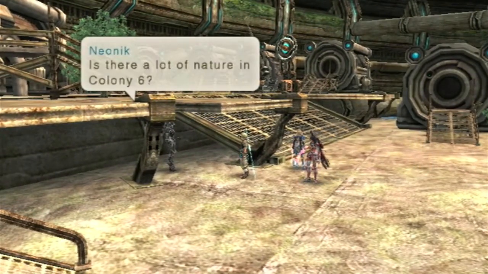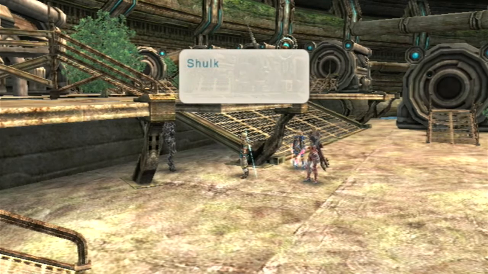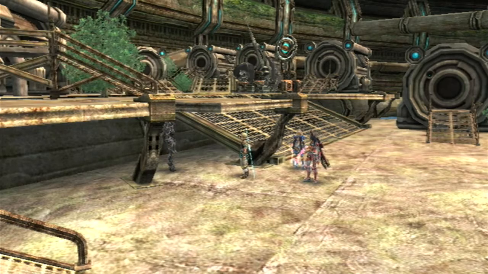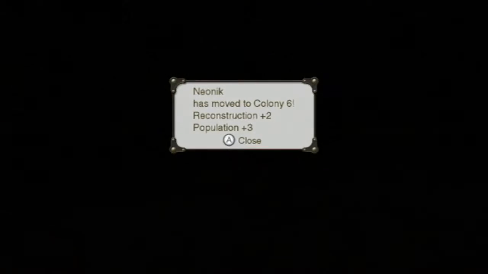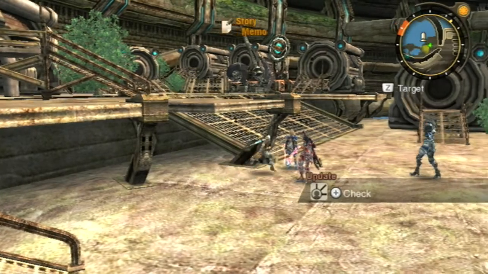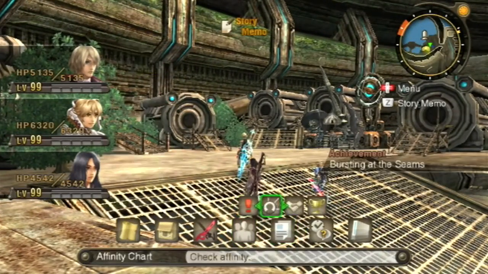There we go. Is there a lot of nature in Colony 6? Now there is, because I found a bean inside the Bionis's lungs. I don't know entirely where we were. But Neonic is now in Colony 6, reconstruction plus 2, population plus 3. Which I think maxes us out there. There we go. Good and fixed. Bursting at the seams as well.